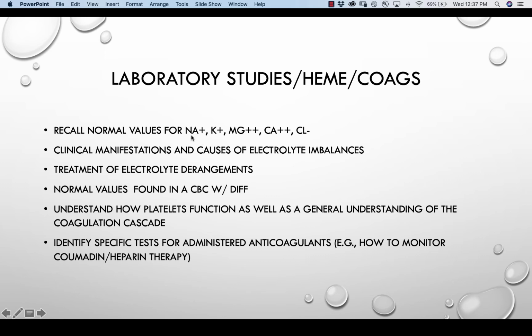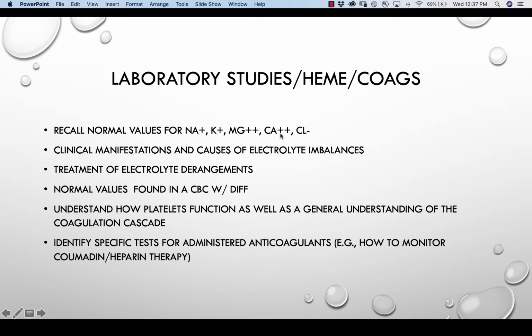Remember I said sodium, you can think of PaCO2. So PaCO2, that's normal, it's 35 to 45. Normal sodium levels in the blood are 135 to 145. Now your normal potassium levels, remember this is mostly intracellular. So if you ever get confused, always think that it's going to be a lower concentration outside the cell. The same thing goes with magnesium.